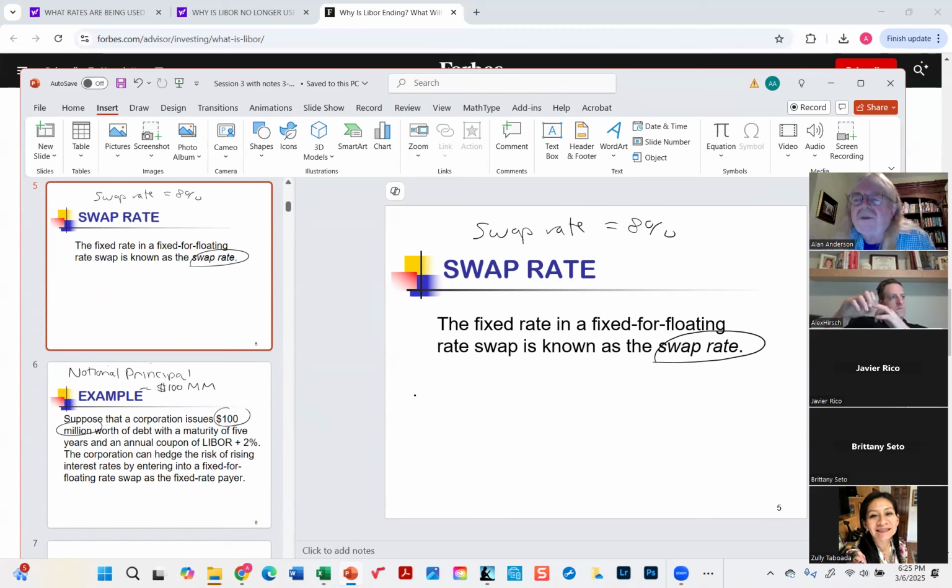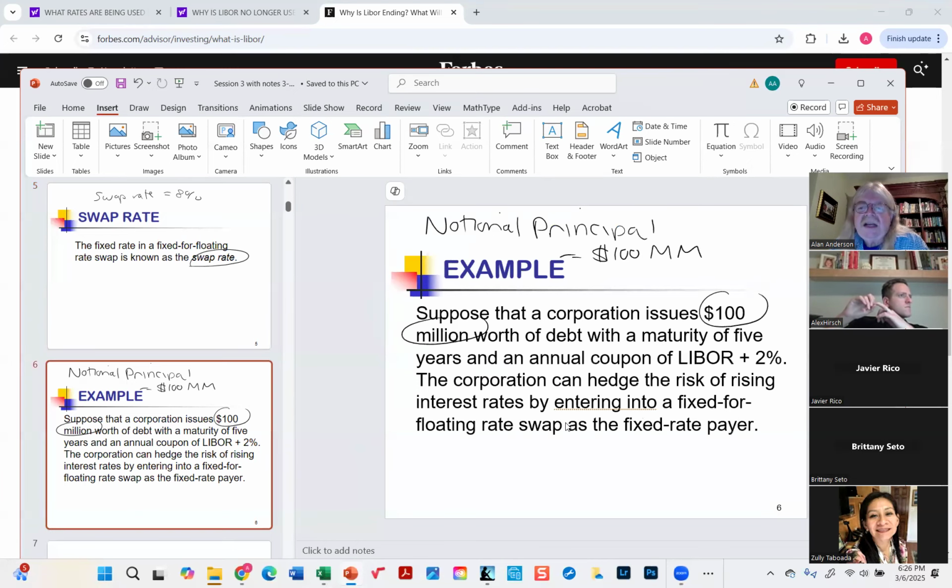Even when LIBOR was being used, not every interest rate swap was tied to LIBOR. It could be literally anything that changes over time. But LIBOR was the most popular because it was a very liquid market, and everybody could get quotes easily from LIBOR rates. And so it was very popular for all those years, and then it just sort of came apart thanks to the greed of those traders at Barclays. But anyway, now instead we have SOFR in its place in the United States. For other countries, for example, I just showed you England has SONIA, but it acts the same way. It fluctuates, and so it's known as a floating rate of interest.